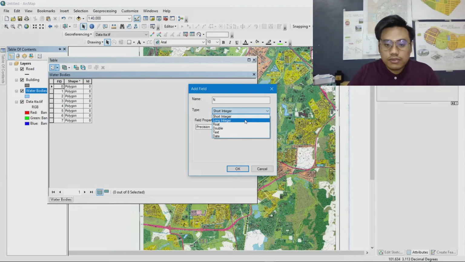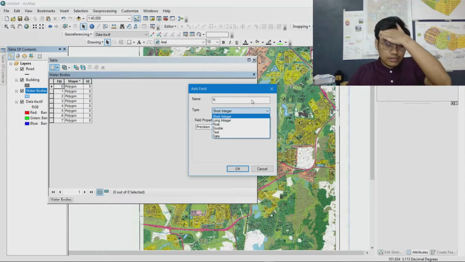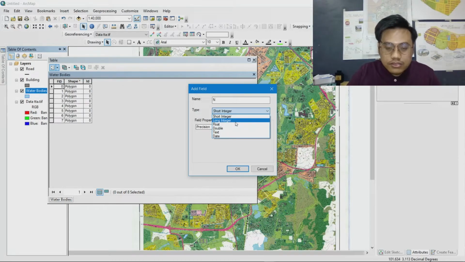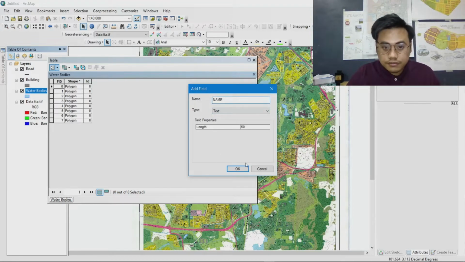Long integer is for big numbers up to 1000, and short integer is for below 100. I think long integer we can use to find the population. And going back to the topic, so we're going to do text name.